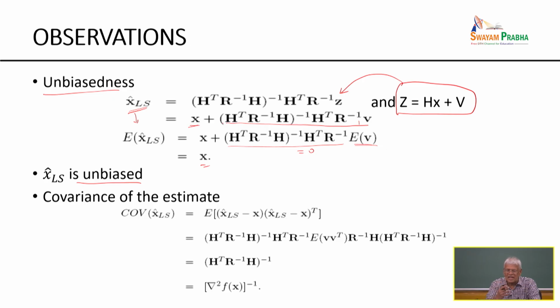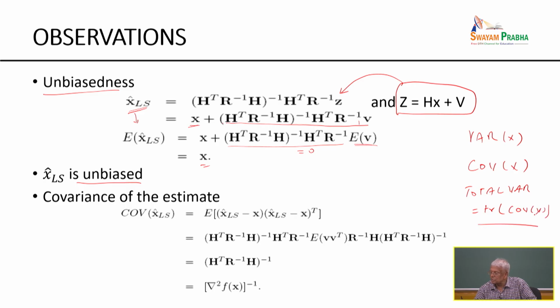Variance, covariance. We talk about variance for the case of scalars, covariance for the case of vectors. The sum of the diagonal elements of the covariance matrix is called the total variance. So, I want you to understand various terms now. Variance of a random variable x, covariance of a random vector x, and also the total variance. The total variance is equal to the trace of the covariance matrix of x. The trace of the covariance matrix is the sum of all the diagonal elements. So, variance, covariance, and the total variance.